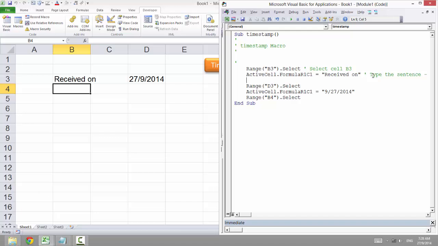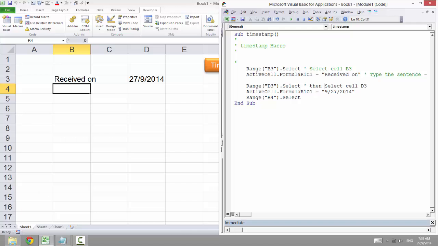And you always have some space in between blocks of code. And here, select cell D3. Then select cell C3.